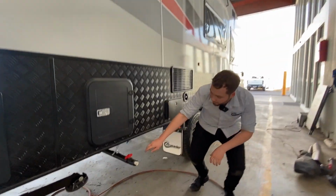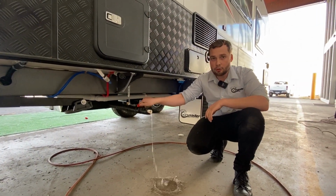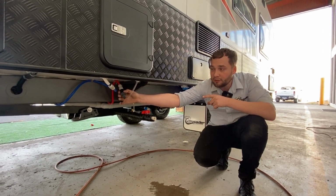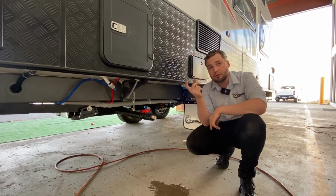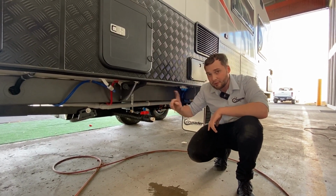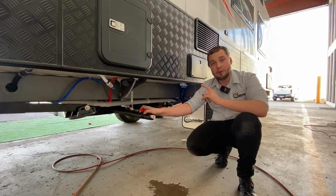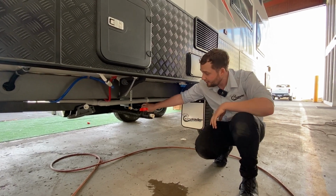We have a grey water tank inlet, so this is going to be pumping all the water out that we're not using. So we have a cleaning valve just here. What you do is you plug your hose up to that little plug just there. It pushes water into the grey tank, flushes it out. We've also put smell traps on each of the outlets for the grey tank, so that way we don't get that smell wafting through the caravan. But any free camp, national parks, anything like that, that one's going to be fully self-sustained.